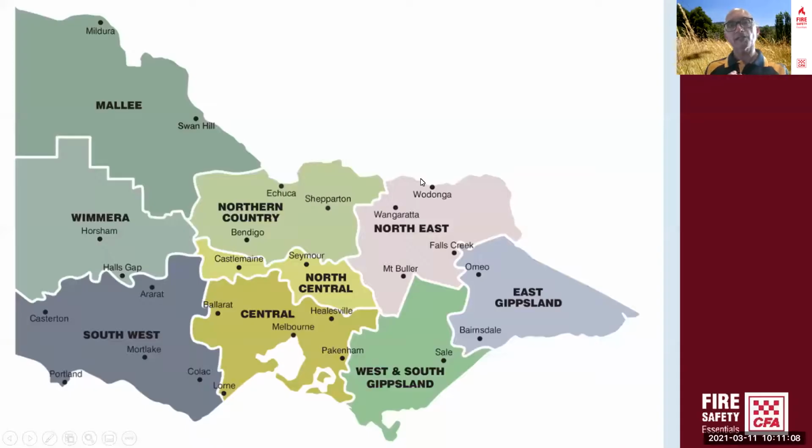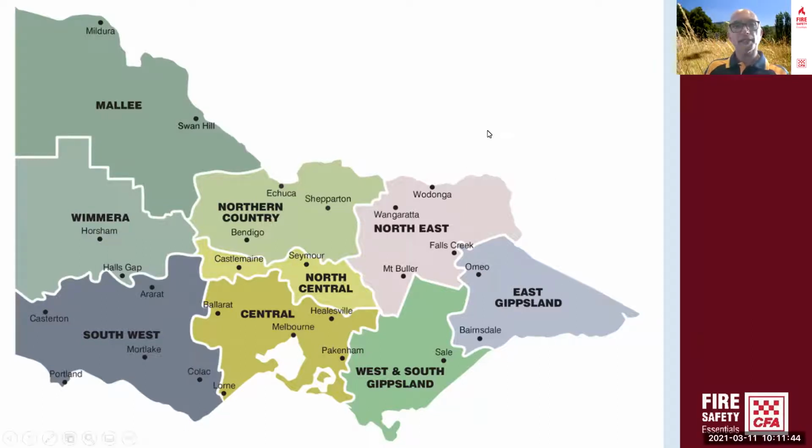Let's take that to the next level and sort of bring it up to speed. What are you looking at here? This is a map of the different weather districts that exist across the Southwest. The main take-home message from this is that each fire district will have its own level of fire risk. East Gippsland will be very different to the Mallee, which again will be very different to North Central. Where we are in the Southwest, there'll be a further difference in that weather pattern and the risk of fire.